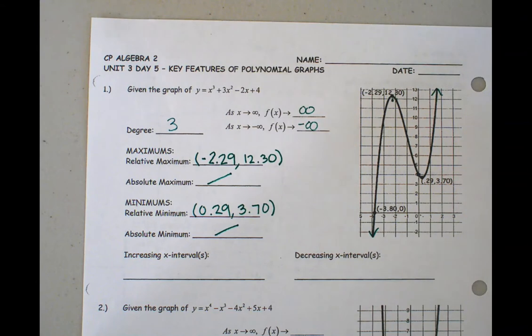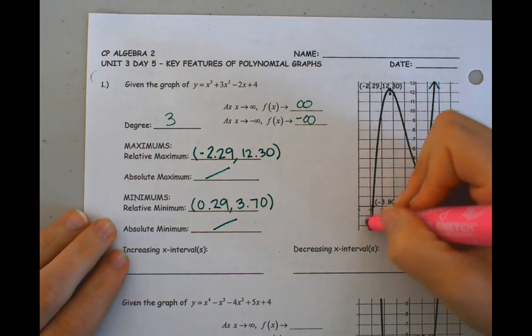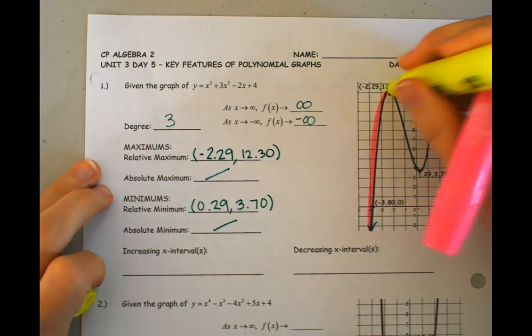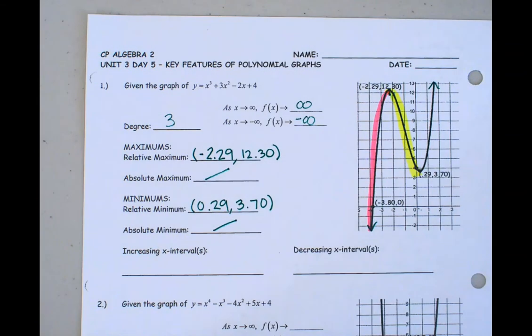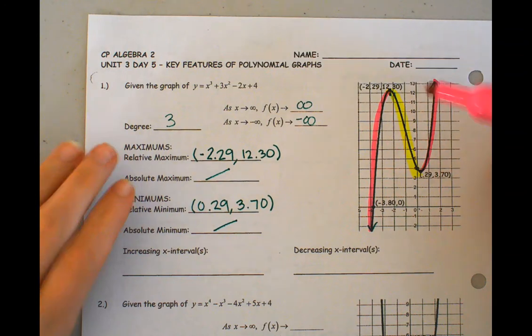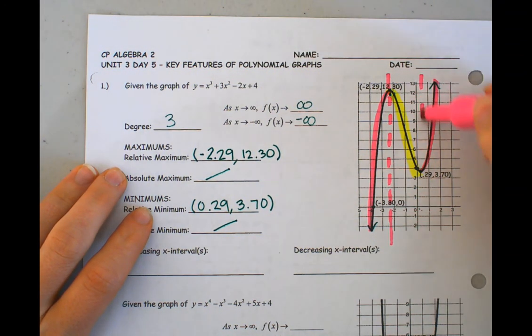So we'll look again at another example of that here in a second. So then doing increasing and decreasing. This is a review from our last 2 units. But if we think about when our graph is going up and down, so tracing from left to right, I would be increasing here, and then my graph starts decreasing from that point through here, and then it starts increasing again here. So if we think about those intervals, remember we're thinking about x intervals, so we can kind of break this graph up into 3 sections.